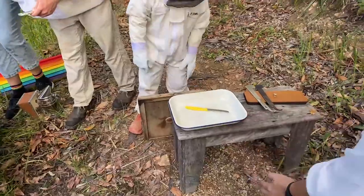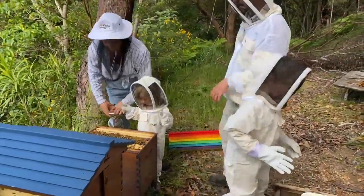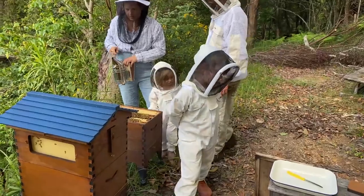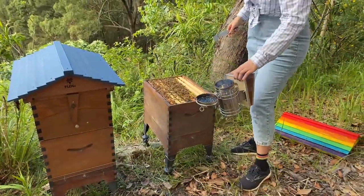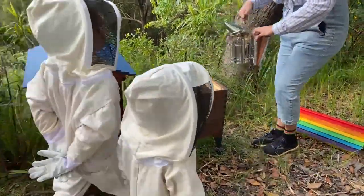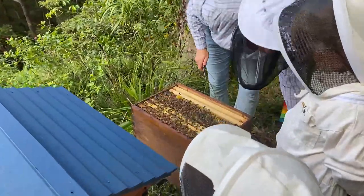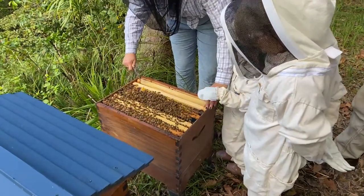Now, Mira, yeah. Take out this edge comb here, get the bees off it. And we can take just a little bit out of the center, that's a nice thing to do. Cutting some comb from the edge, is that what we're doing, Steve? Yeah, let's just take out one with some nice honeycomb and we'll cut a little bit out for the kids.